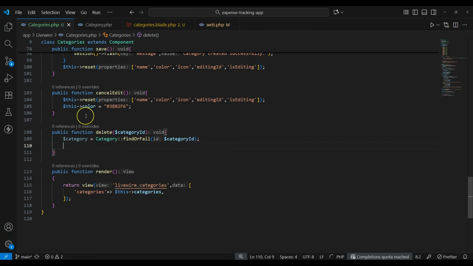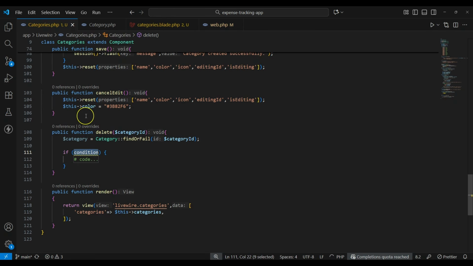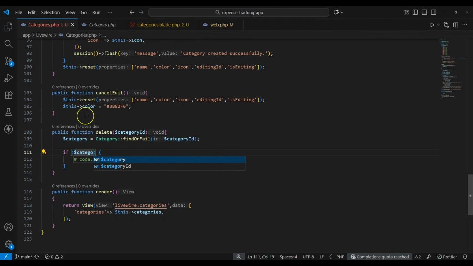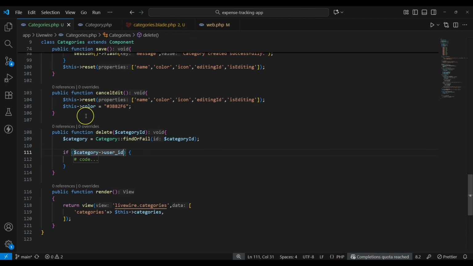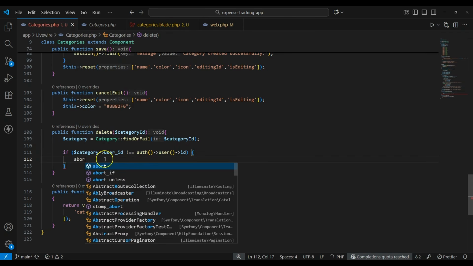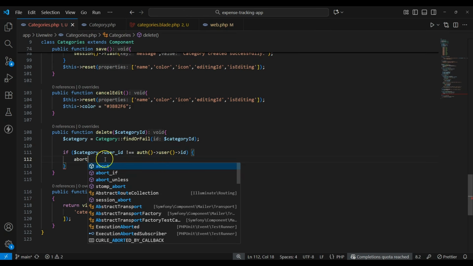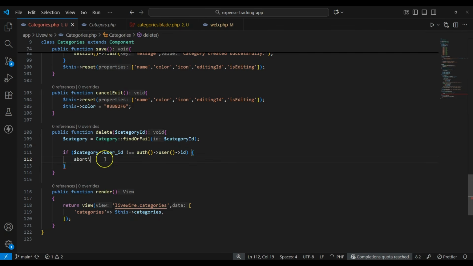Then we say if the category's user ID is not equal to the logged-in user ID, just abort, so prevent the user from updating or deleting that data. So let's do the 403.